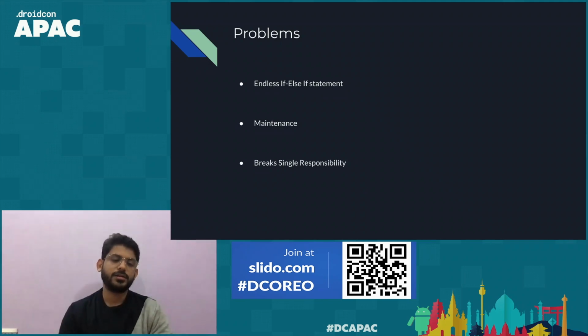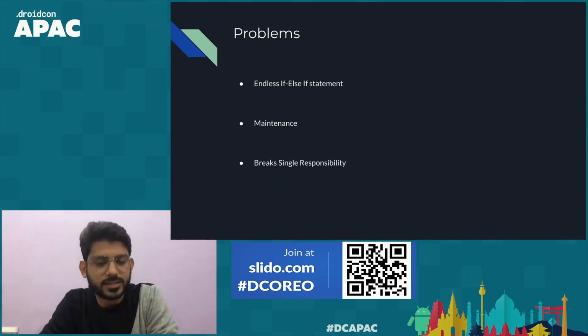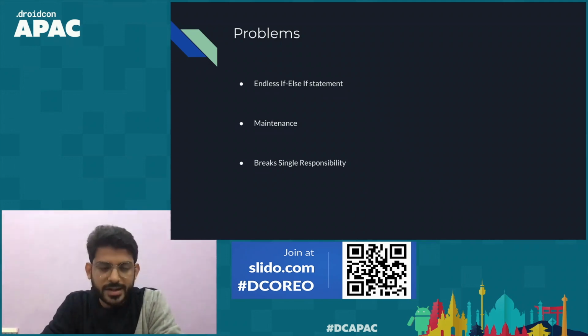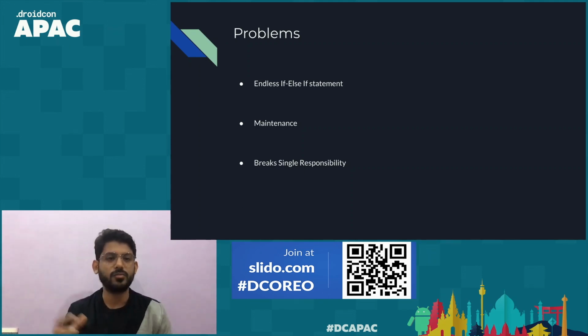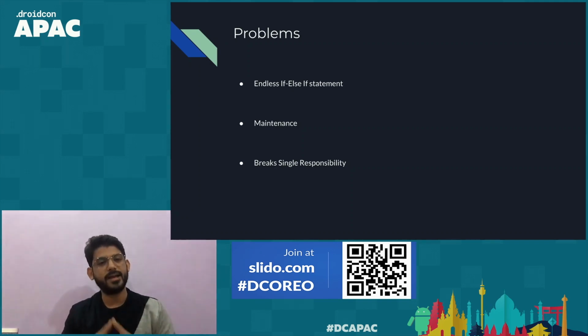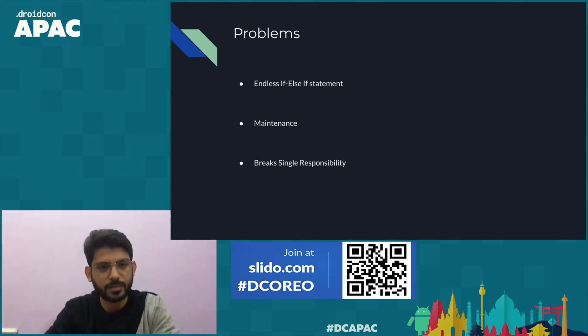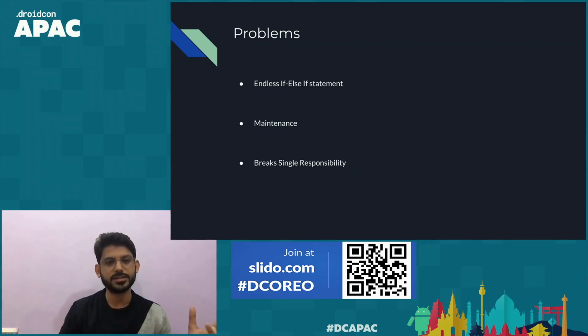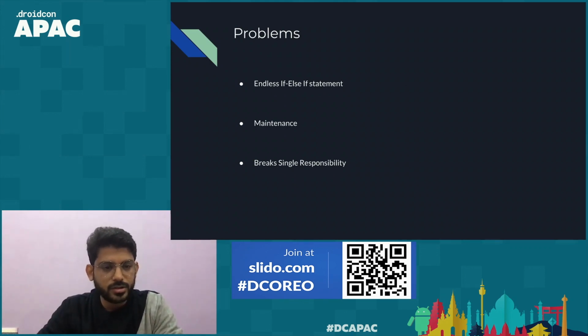One very important principle which it breaks is the single responsibility principle. Right now, as you can see in the example in get item view type, the adapter is overloaded with a lot of responsibilities. The first responsibility is that it has to merge all the data sources and then have some presentation logic to determine the view types. And also, let's say a requirement is there where you want to show the same list, let's say list one, on some other screen.